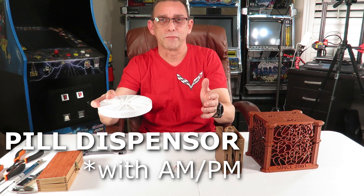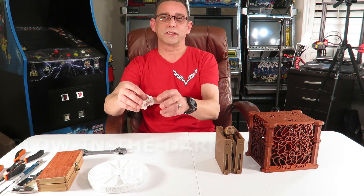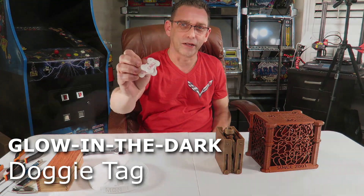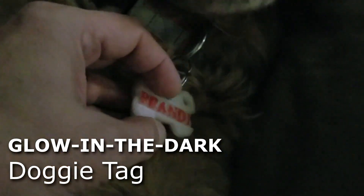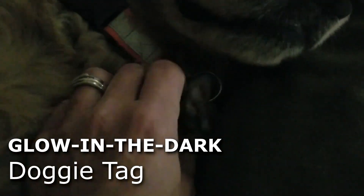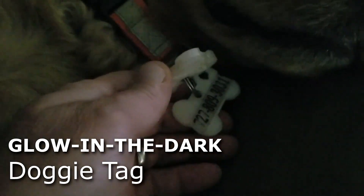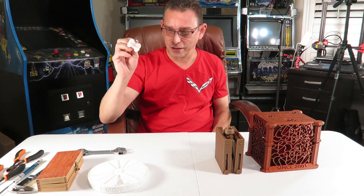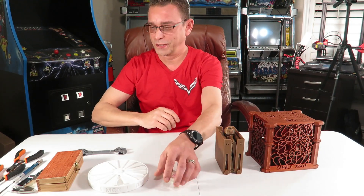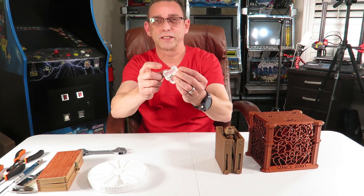Good for maybe older members of your family - I actually use this myself. Another thing I did create was this two-piece doggy tag for my three golden retrievers. This was made out of PETG material - glow in the dark. So these are pretty unique. If you shine some light on them before you take the doggies out for a walk, these will actually glow in the dark on their necks on their collars. They're very sturdy and going to hold up for a long time.